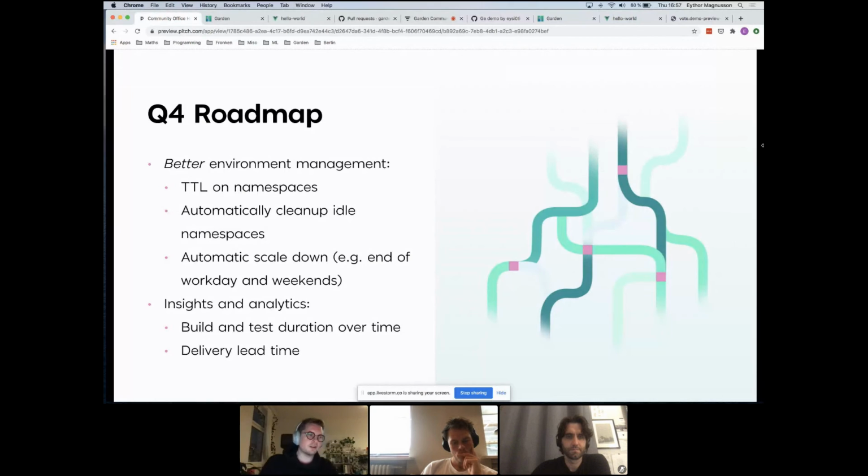And again, on just having all this information about how you're using Garden. One thing that's lacking in Garden Core is that we can't track historical usage data. So historical data about all your different builds and all your test runs, how long deployments have taken. There's a lot of valuable insights you can gain from that. So we're starting to build insights and analytics based on these records.